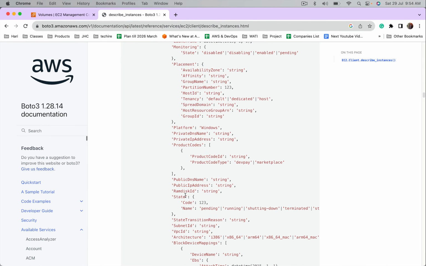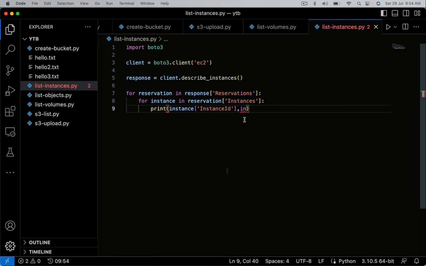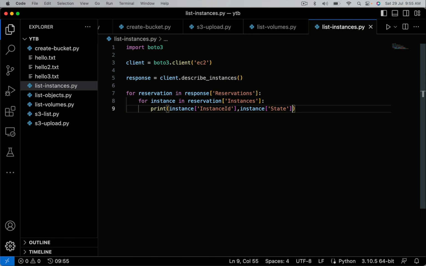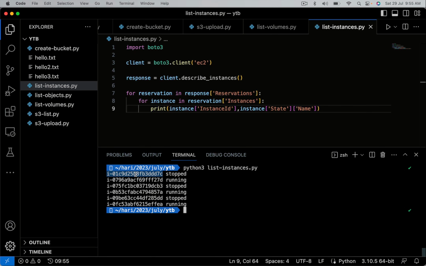Go down, state, it's a dictionary, state of name. Instance of state and state of name. So list instances and see that instance ID stopped, instance ID running. So likewise, you can get anything you wish from the response.